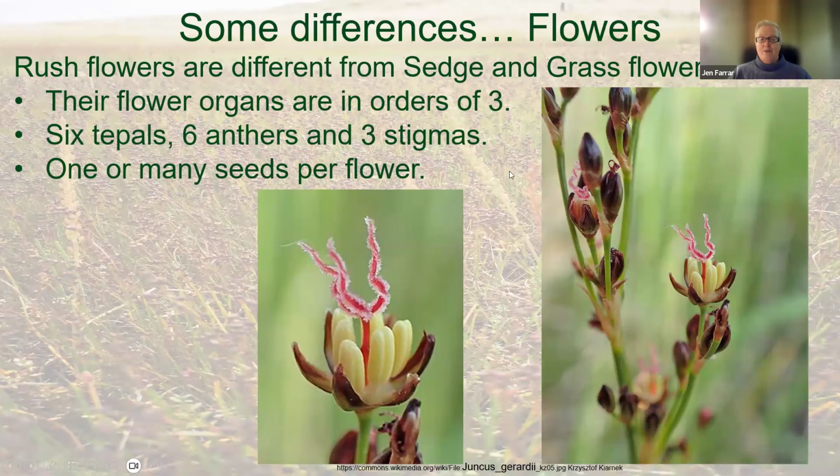There are some differences between the flowers. In rush flowers, despite them being younger than grasses and slightly older than sedges, they still have maintained what's called a perfect flower in terms of monocot flowers. So a monocot flower has its floral parts in parts of 3, and they also have multiple lines of symmetry.